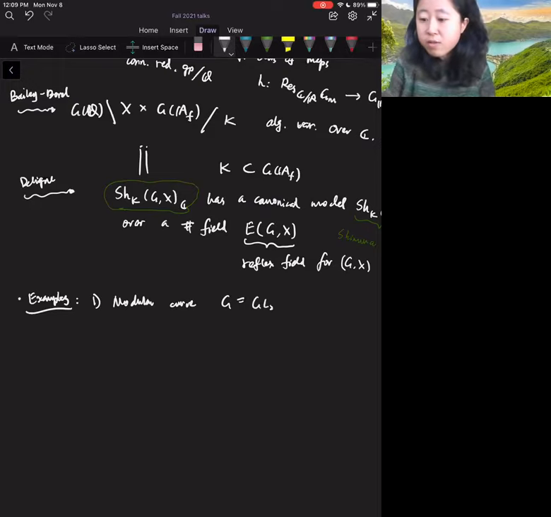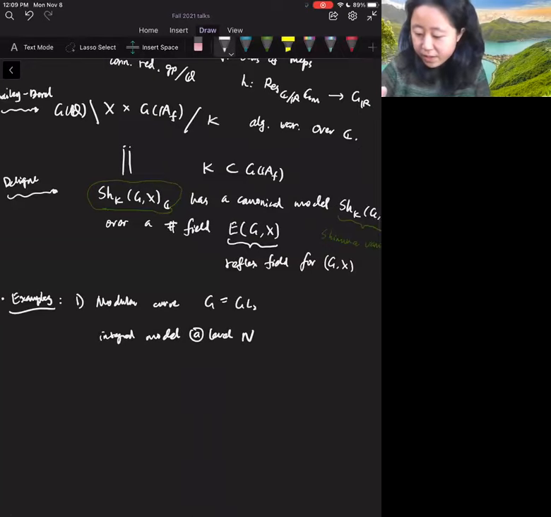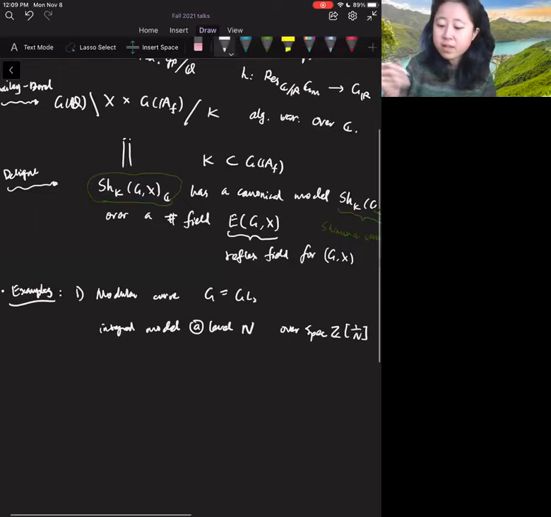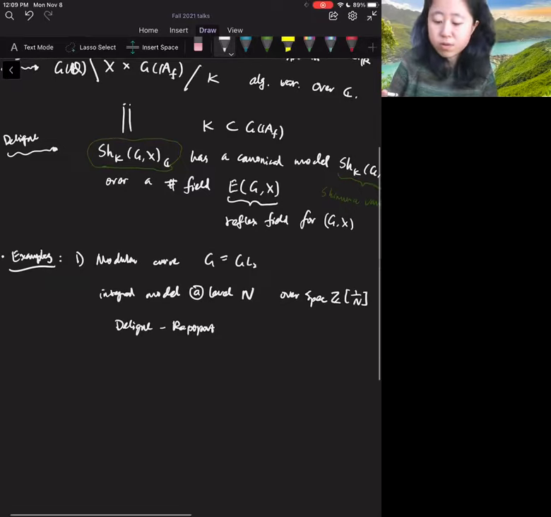Since this talk is mostly about integral models of Shimura varieties, let me just say that modular curves also have nice integral models. For example, if you're considering level N, these are integral models defined over Spec Z, and then you have to invert the level N. I think these integral models were first constructed maybe by Deligne-Rapoport, if I got my history correct. But you can also find them probably in the book of Katz-Mazur.